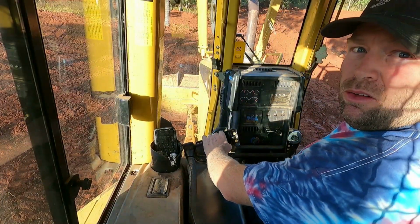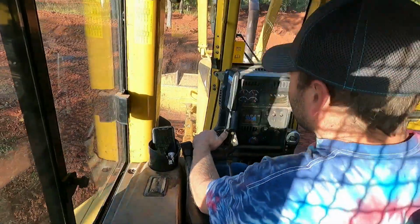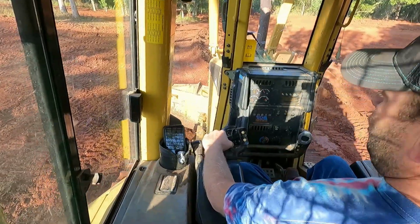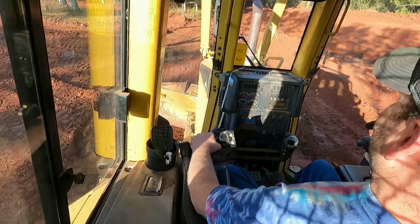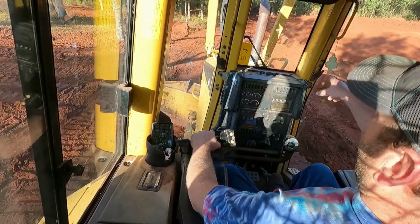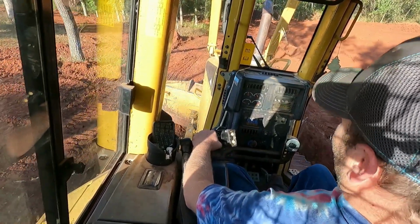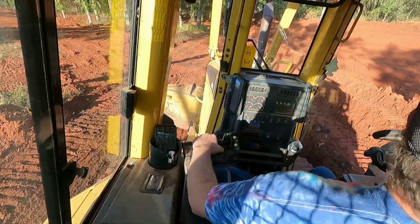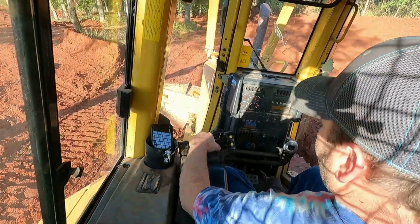So I'm in the final, trying to clean it up right now. I already walked the other side in. It's pretty much done. I just got to set the transit up and go over the top of it. I'm going to radius this down, get it close, and then I'm going to bring the excavator over here to the right on this side, clean this edge, flip it back, push everything behind, then clean up on the other side, and I'm almost done.